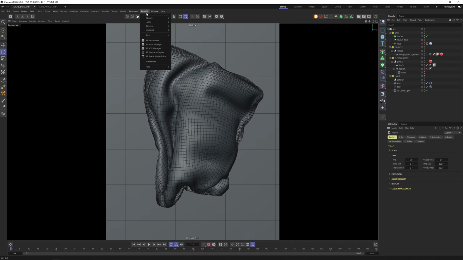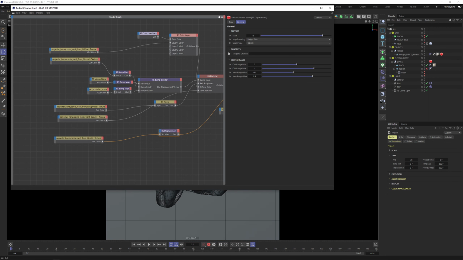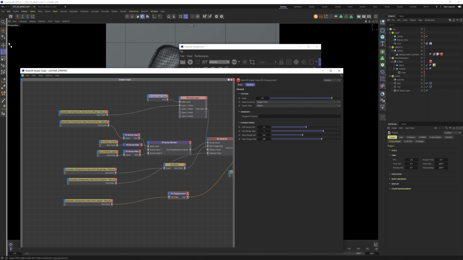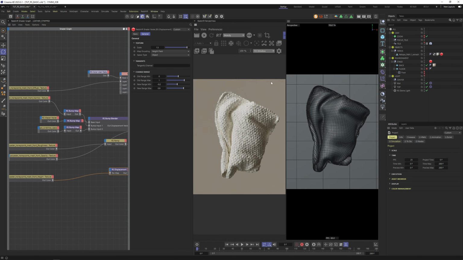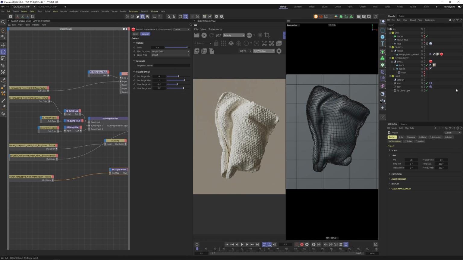As the next thing, you have this Redshift menu visible, and we want to see the render viewer. So that's the render viewer. And as the next thing, I want to see the shader graph editor. And you can see this is already the material which was applied in the beginning, but we will go a bit more basic for the one we are building. Just a quick thing, you can drag and drop your layout like you like it. I don't know, like this is very handy, for example, and then you can just save the whole layout as something new. So customize, save layout as, and then you have your Redshift working workflow. I already had that.